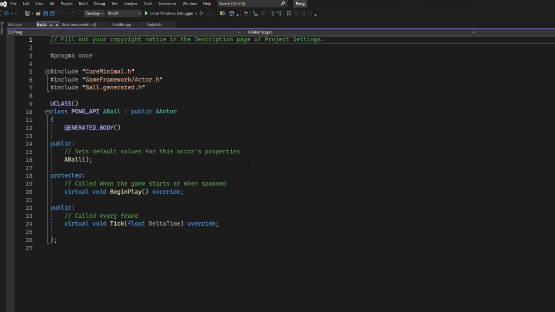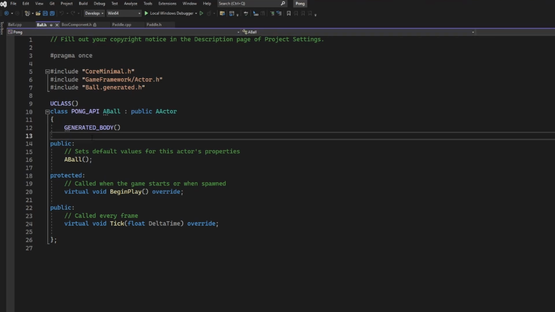What does our ball need? Well, we're going to need something that's going to dictate how fast our ball is going. We need to do something when we hit the ball or the paddle. And besides that, we're going to need both a collider and a flesh suit. So let's start chipping away at this. Let's start with some speed variables.